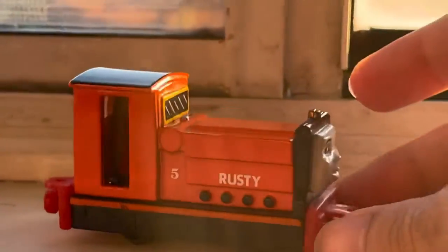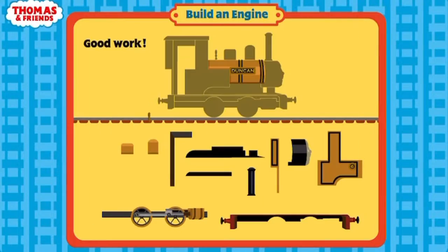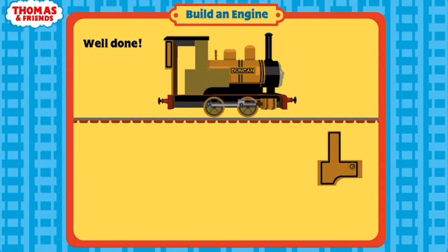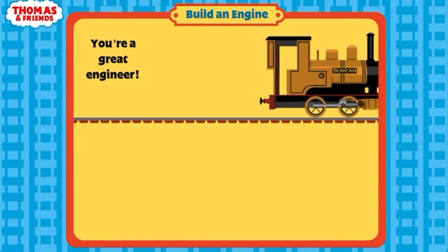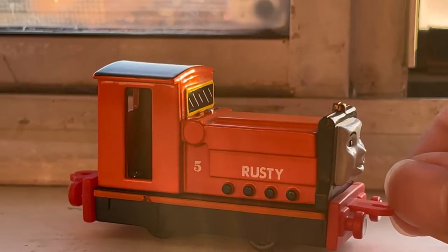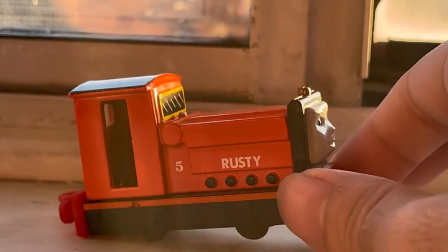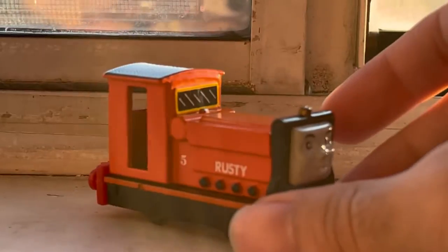I remember I always loved to play the Duncan Take Apart game online. I don't know if anyone remembers that little mini game where you could take apart Thomas and Duncan. Duncan was like the expert run and Thomas was like beginner, and Duncan was kind of long in that game. He looked really cool.